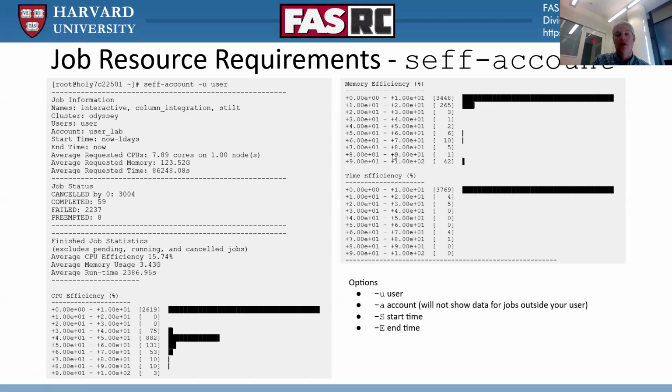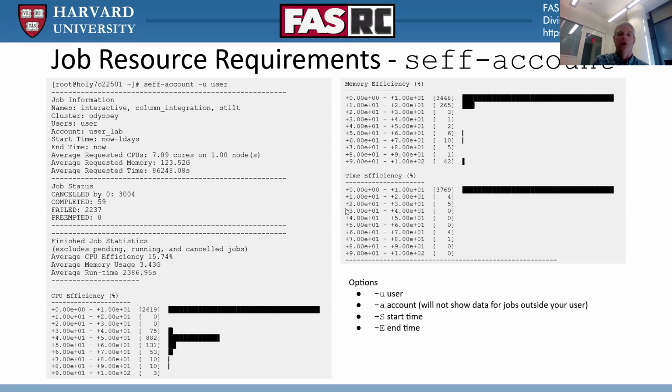Likewise, with memory efficiency, you can see the vast majority of their jobs don't use up any memory at all, whereas only a very few jobs use up the memory they request. So it'd be really beneficial for them to classify all the jobs that don't actually need a bunch of memory and request less memory for those. And for all the ones that do need more memory, they should make sure that they are actually requesting the memory they need. Likewise, for time efficiency, you can see these jobs are not using nearly as much time as they request. So these users can decrease the amount of time that they're requesting by a good fraction.